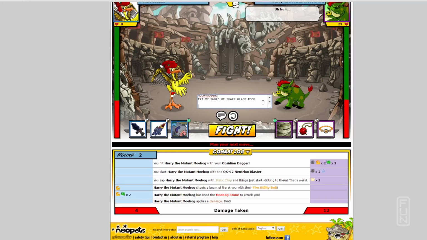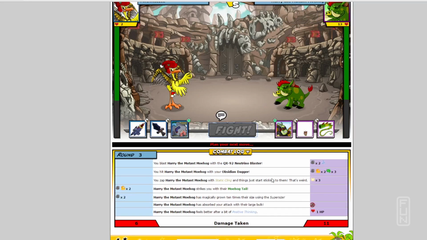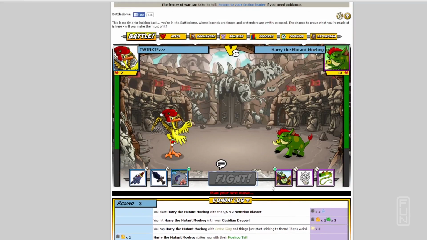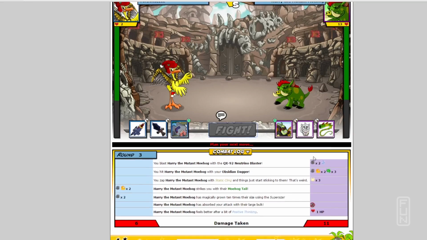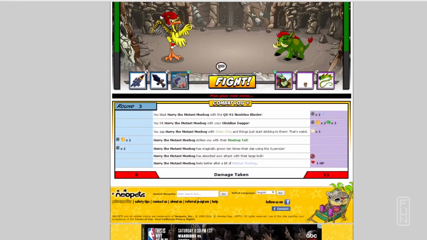Is this not? Oh. Well, it's six. Oh, crap. I have two health left, I think. Okay, that didn't work. You hit. I hit him, though. They started sticking. Strikes you with their tail. Minus one HP. I took six damage already.